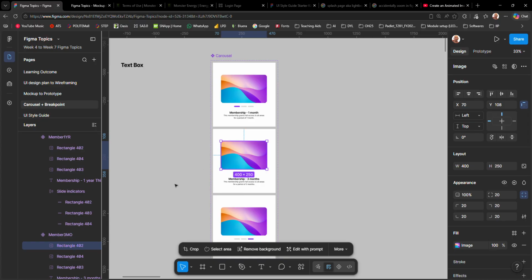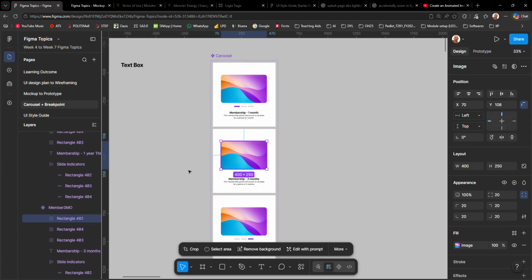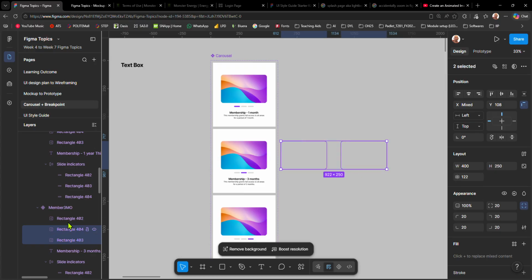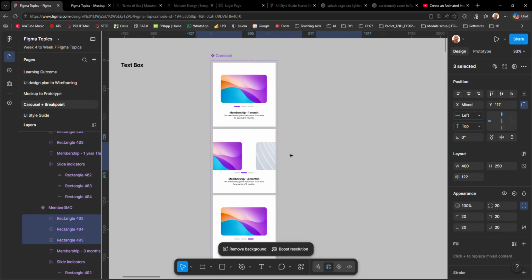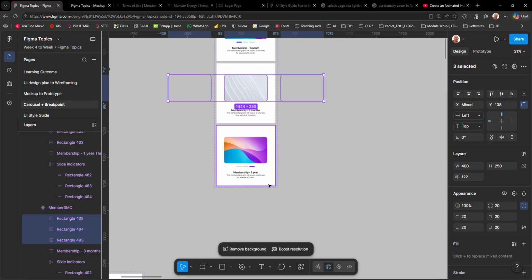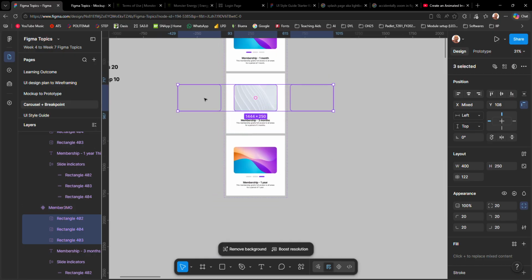So select the first one. You can't just shift one of them, you have to shift all three of them. Notice that when I hover over the layers, they appear. So press shift on the keyboard, select one, twice, the third one. 1, 2, 3, all three of them should be there. Drag them, make sure that they don't shift up and down, but we're just going to keep them consistent so that in the animation it doesn't change too much. So that's the second image. You can see the outline of the other two.